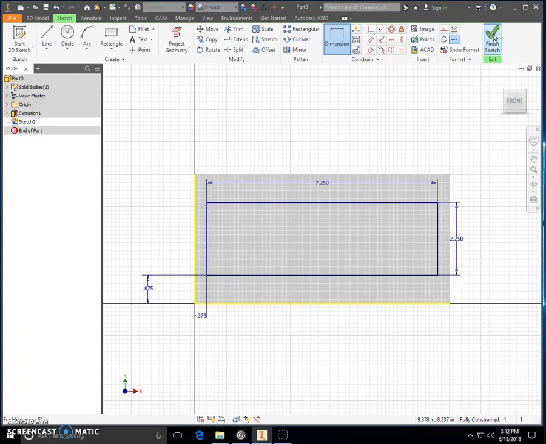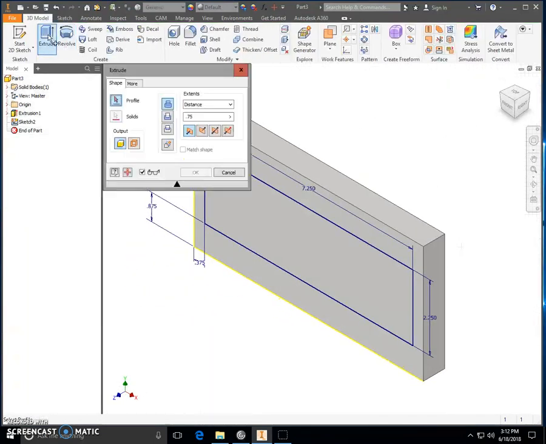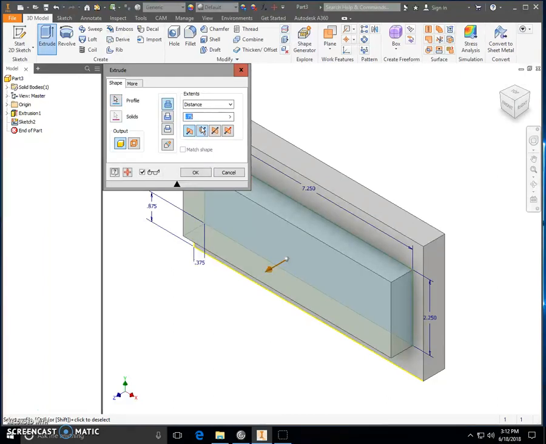Coming up to my ribbon bar, I'm going to click green checkmark, Finish Sketch, and I'm going to extrude this rectangle. If yours doesn't automatically select the rectangle, you need to bring your mouse in. When that highlights red, click to select it, and now we're going to come up to our Extrude menu. In our Extrude menu, I want to extrude for distance.